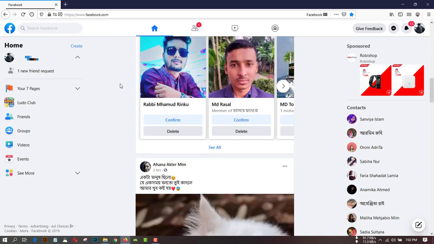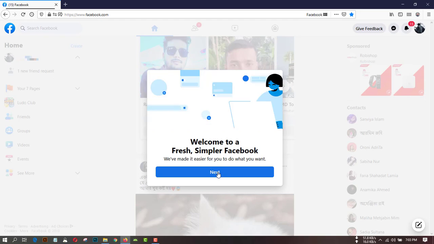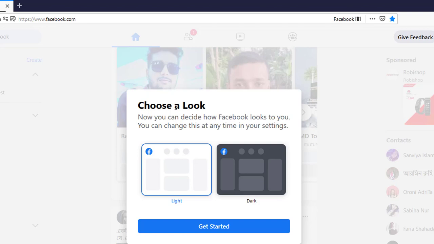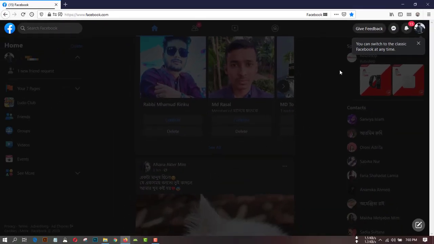So this is the light version, and there is also a dark version available. Let's click next and let's choose a look. Let's select dark and click on get started.